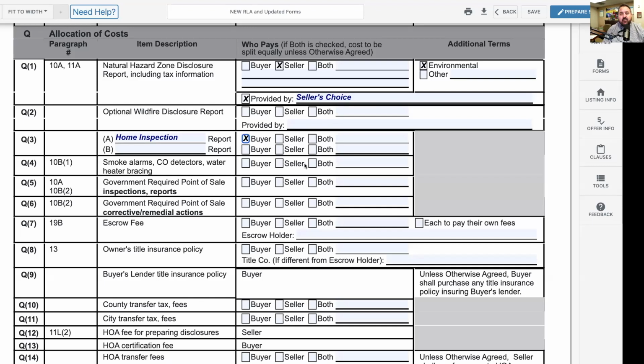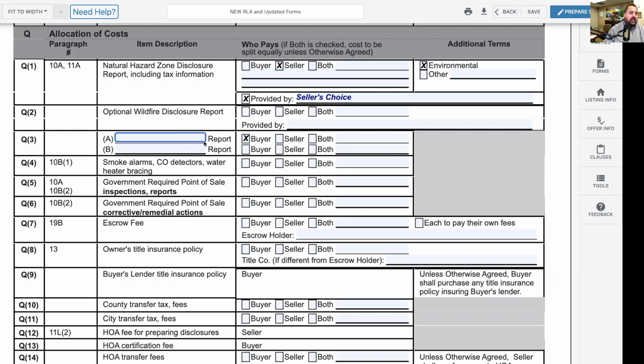The contract already allows for the buyer to do their report. It's already in here. I don't need to tell the buyer they're paying for it. I don't need to tell the seller the buyer's paying for it. That's just, I don't know, it just seems silly to me. So when I see it, it bugs me. If I was a listing agent and I got it, I'd start thinking about the quality of the agent that I'm dealing with on the other side. Okay. So just think about what that looks like. There's no need for it at all.